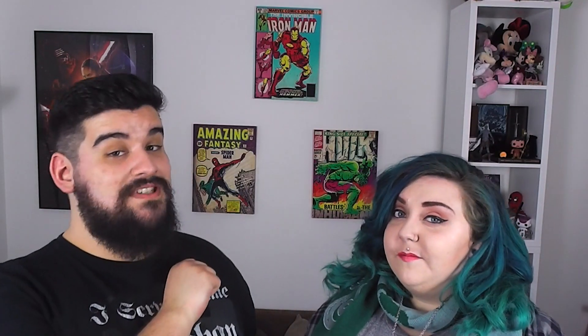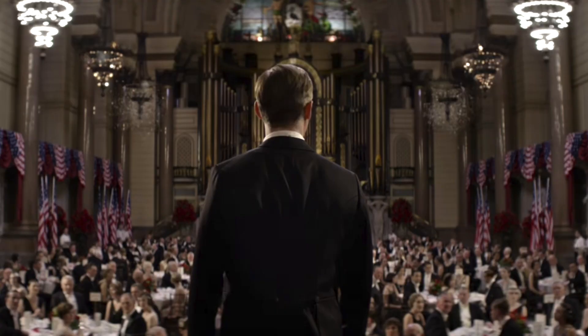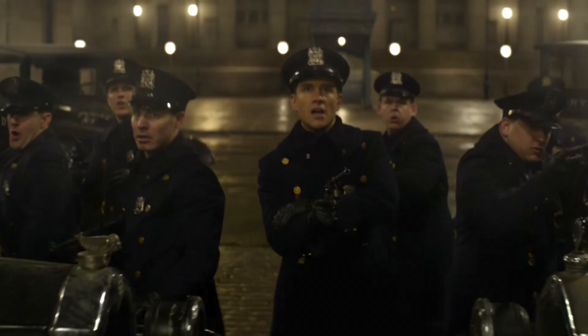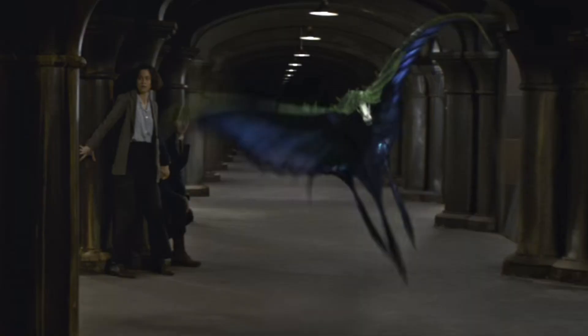But I think it's the opposite. Shaw's rally is clearly being picketed by the NSPS who are anti-wizard, so I'm pretty sure Shaw is pro-magic. However, the rally does seem to get attacked by something magical. Actually, I think whatever attacked the Shaw rally might be one of the beasts that escaped from Newt's suitcase — perhaps the same one that destroyed the apartment in the teaser trailer — which is a bad thing because that will support the claims that the NSPS say that witchcraft is evil.